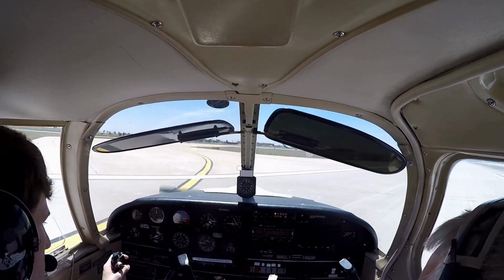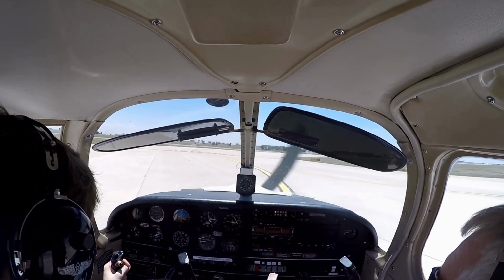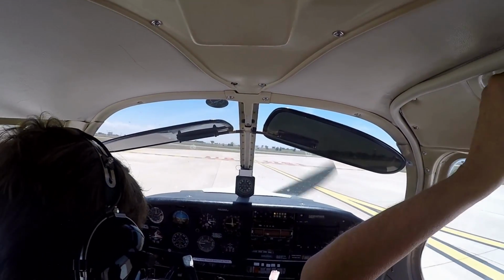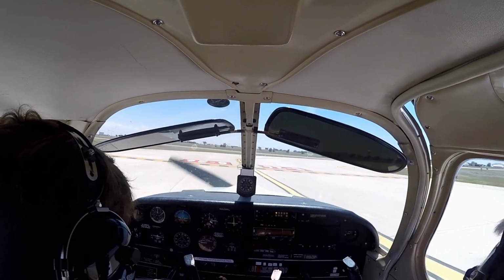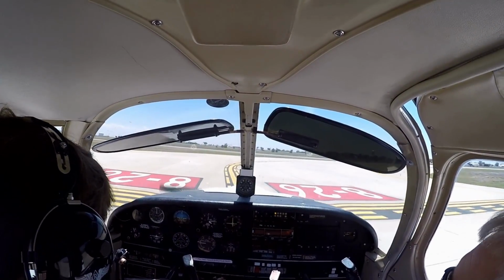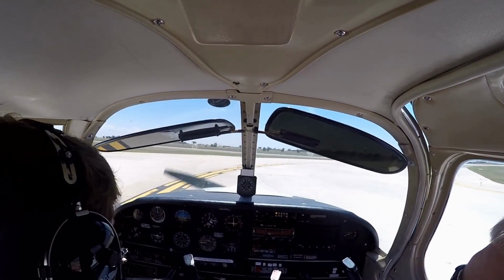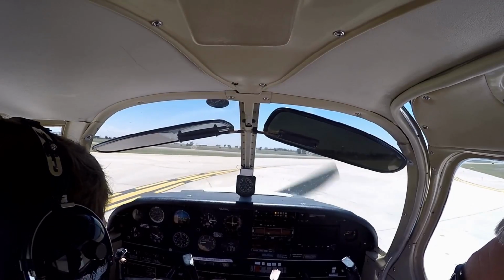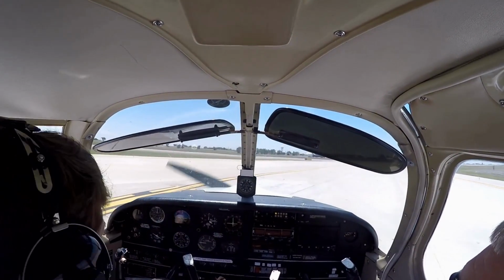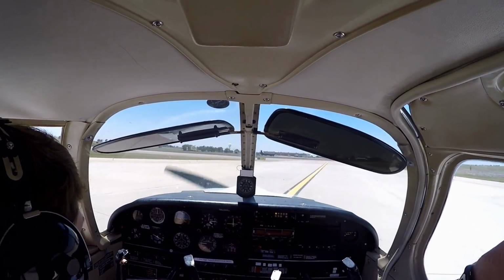Okay, after landing checklist. All right, landing light off, fuel pump off. That was from memory, so let me double check and make sure I got everything. Flaps up, carb heat off, fuel pump off, strobes off, taxi light, pitot heat off, trim set to takeoff, and then altimeter and spot. I think he'll want you to go to ground, so you can go ahead and do that and get clearance to taxi back.